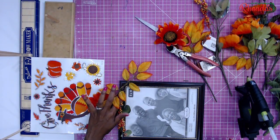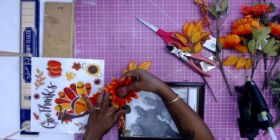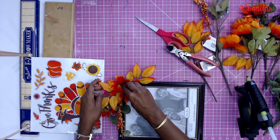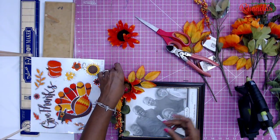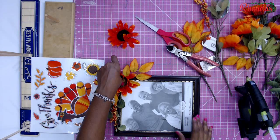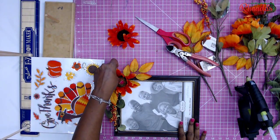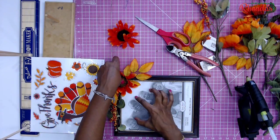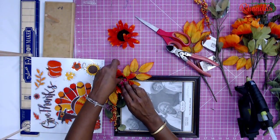The sunflower is what we're going to use to hide everything. We're going to put the glue on top, take our flower, and press it down. If you had more of these you could even put one going the other way. I want mine to be catty-cornered, but if you wanted to have two things here and leave this corner blank, you're more than welcome — it just depends on the picture you have. If you're giving it away, just leave the stock photo in and let the recipient place their own picture.